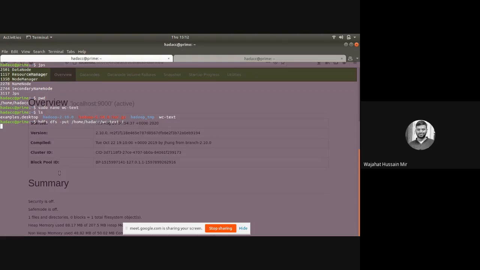Now to put the file into the DFS, we need the location of the file. The file in the local file system is located at /home/hadoop account/wc text, and we are putting the file into the slash, which by default means root, of the DFS. So this path up to wc text is your local file system, and this will be the location inside the DFS. This file will be placed into the DFS. Now see what happens.